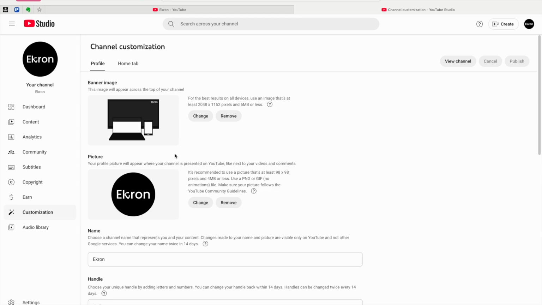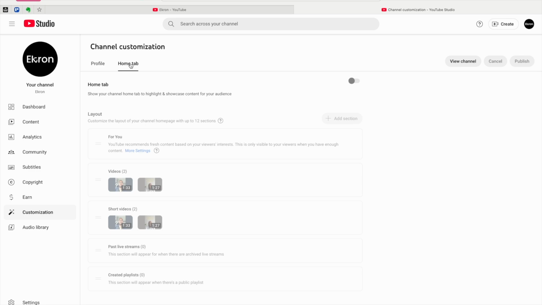And then it's quite funny. YouTube don't make it very clear, but essentially what you need to do is click the Home tab. Now, once you click the Home tab, you will see your videos, if you have any. So I've got 2 videos. I've only got 2 shorts, but you might have a number of videos here.